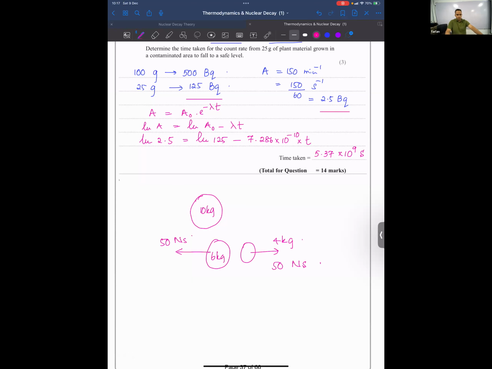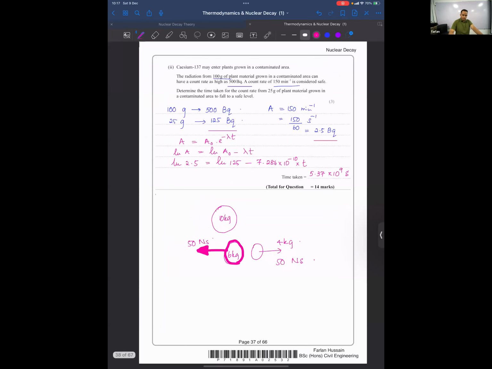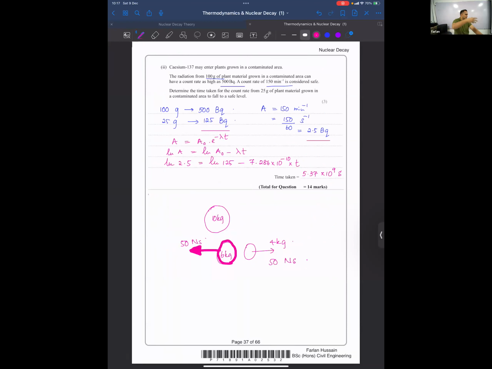Am I right? So the original particle will recoil, the same thing that happens when you fire a bullet from a gun, it recoils because the momentum is conserved. In a similar way, in the previous questions on barium, whatever the original one, the parent nuclide, when it decays and emits a particle, the original one will recoil. So it will also have a kinetic energy. It will also have a momentum. Okay.